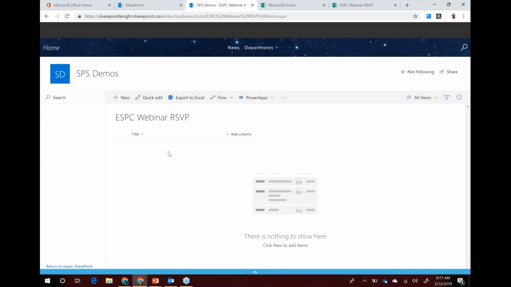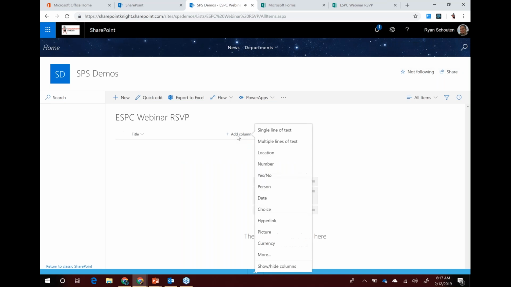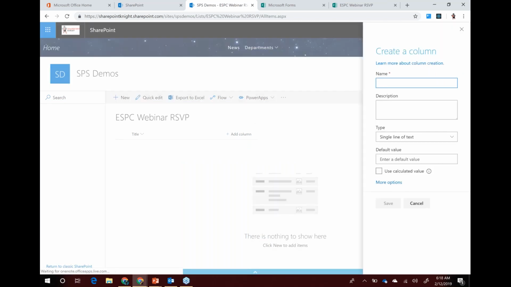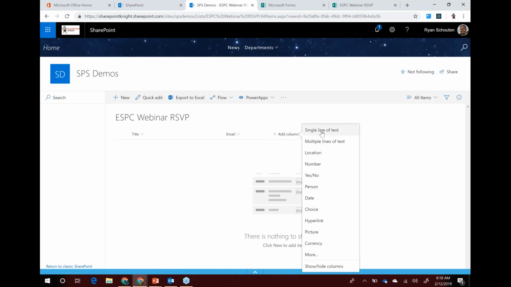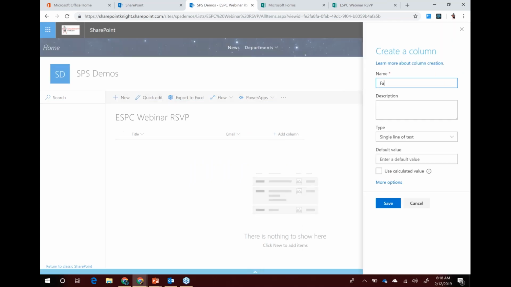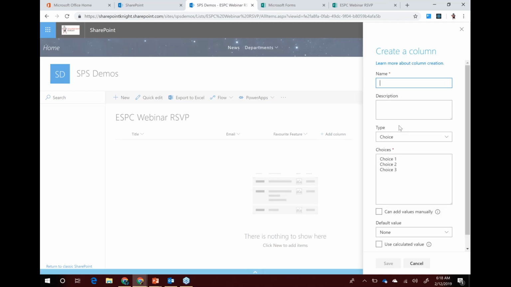So since everything in SharePoint has to have a title, we'll leave that guy alone and we'll put first name in there. What I'll add in now is I'll also add in a column for single line of text for email. Okay. I'll also add in another column for favorite feature. And then just to manage it, since we're actually doing an RSVP system, I'm going to put in a choice field for status.